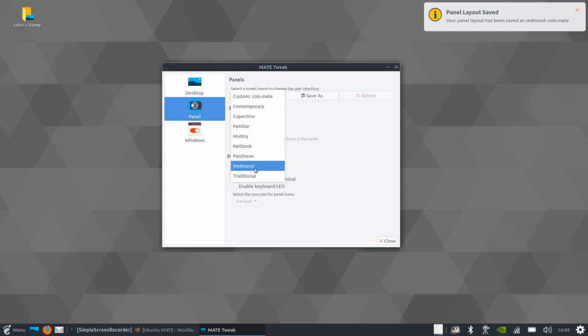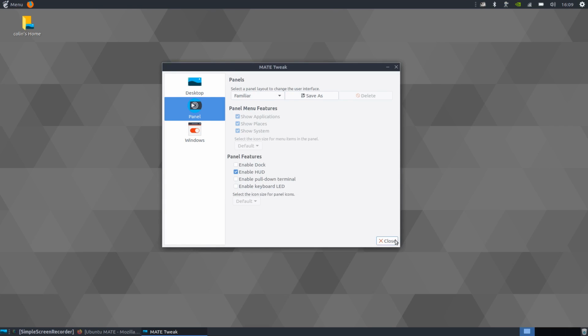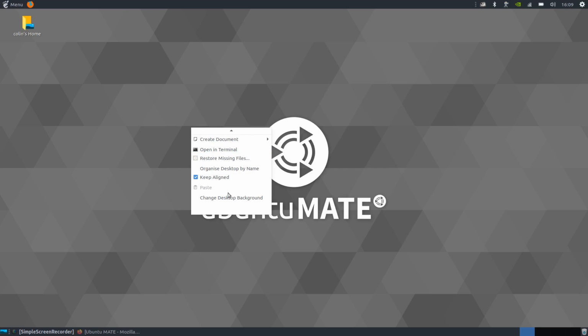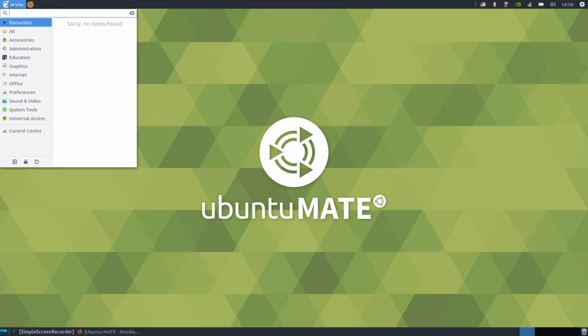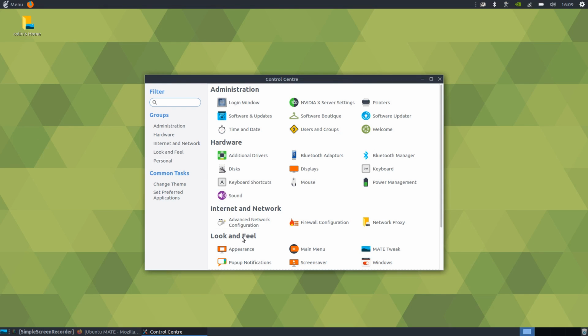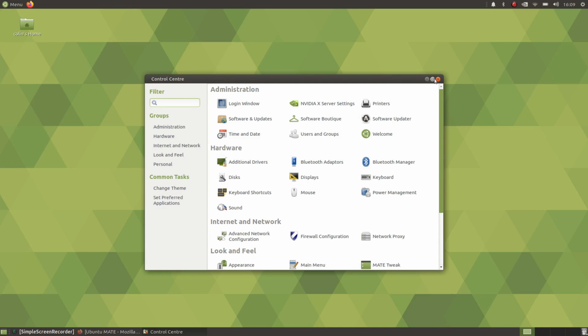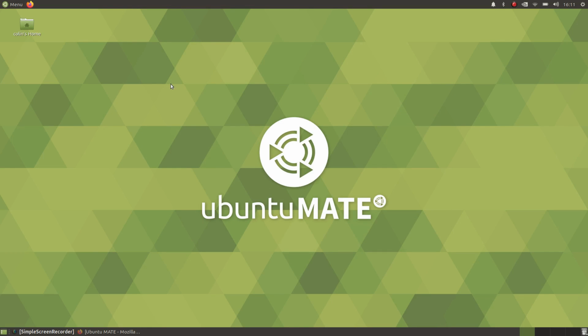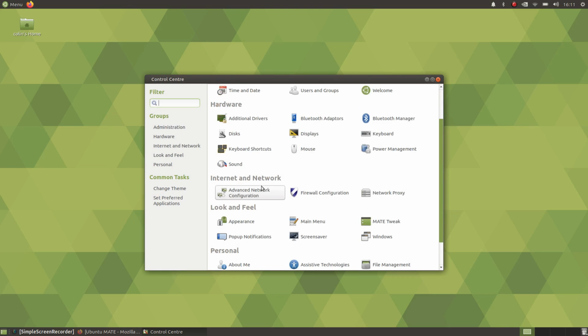Now what we can do is go back to familiar, which was the default familiar desktop out of the box. Change the desktop background back to that one. We can also go to Control Center, Appearance, check Ambient Marte, and that's that done there. So we are back to standard out of the box right now. Made a few tweaks. I'm not sure whether the background is going to work or not. Seems to be a little bit hit and miss with that one.